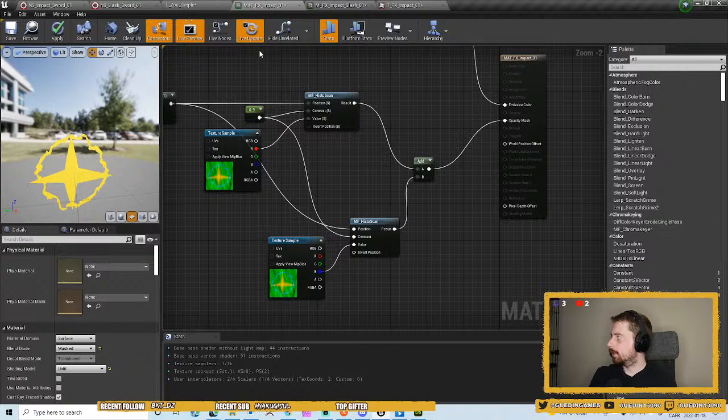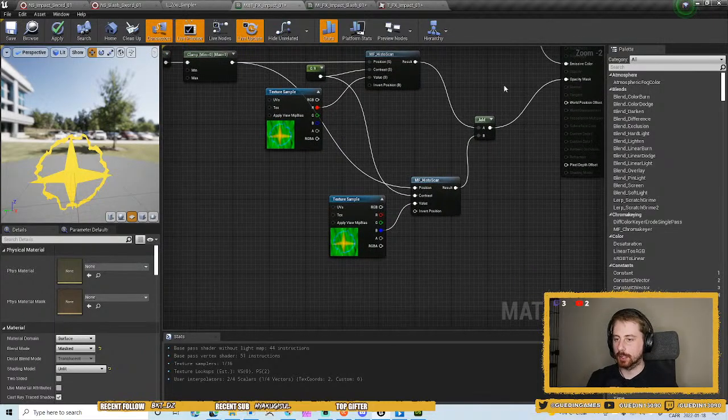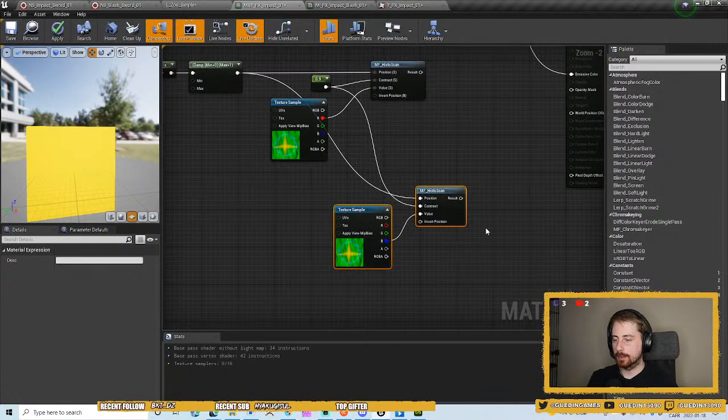I'm gonna have to use two different. Okay, so this doesn't make any sense at all.